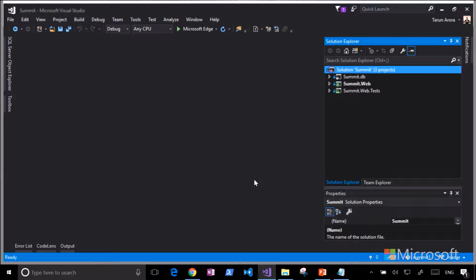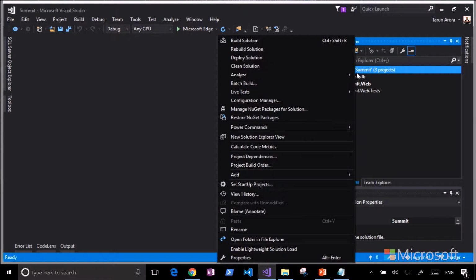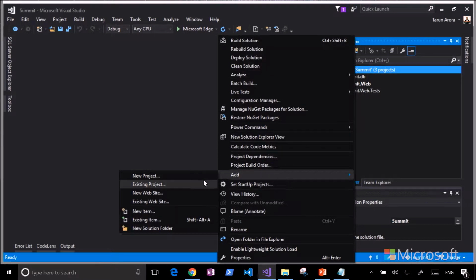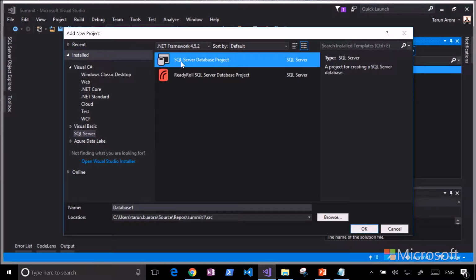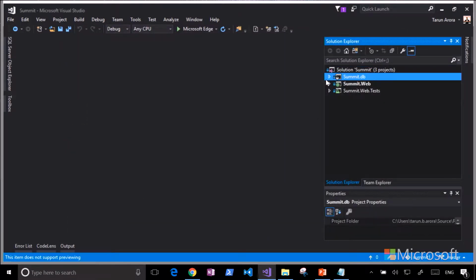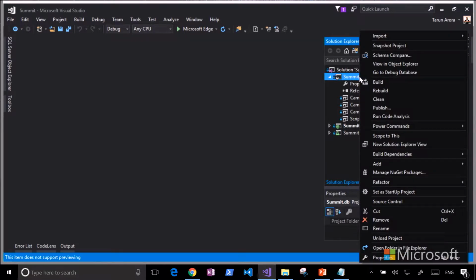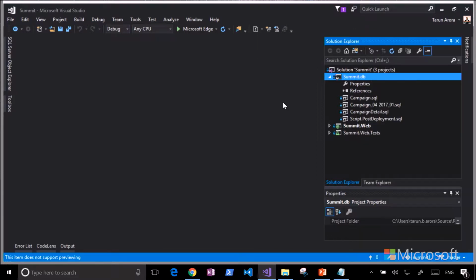OK, so I'm going to come into Visual Studio. In the same Summit solution that we've been working on from the previous demo, I've simply added a new database project. Let me walk you through what I've done here. If I right-click the solution and choose Add, then New Project, I have an option of SQL Server as a project type. You could select this project type and give it a name. After you've done that, you would have a SQL Server type of project in your solution. Now, if you already have a schema available that you want to bring into version control, then hover over to Import, and you can either import an existing data tier application, a database, or scripts.